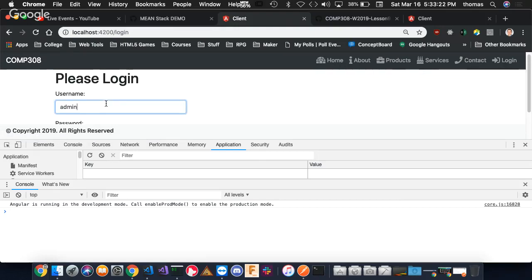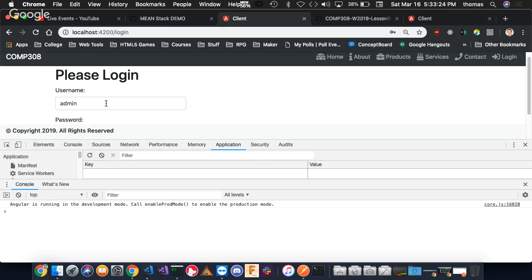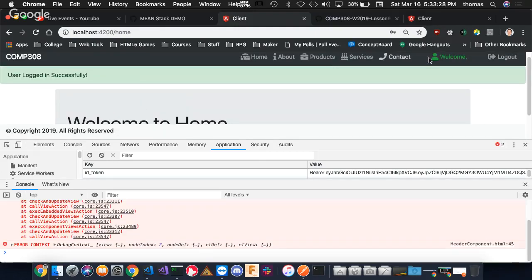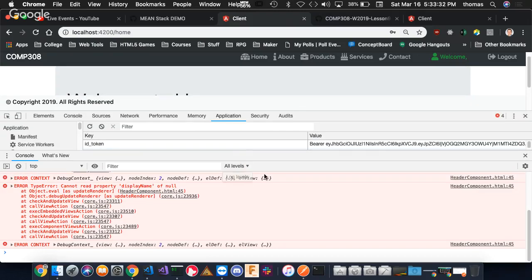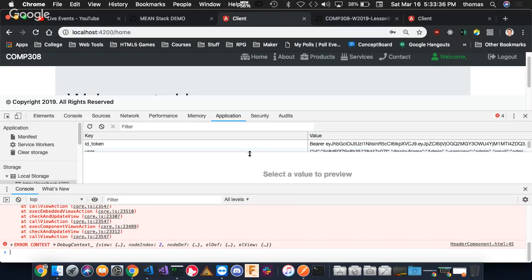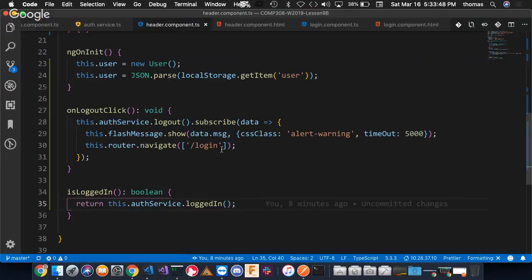So I'm going to go admin. We know there's admin user. 1, 2, 3, 4, 5, 6. And then press enter. Okay, so we say welcome. We're still getting admin. Here's the bearer token. We're getting all this good stuff. It's something very stupid, I'm sure. But here is the information. We're getting user. Their display name is admin with a capital A. Username is admin. And so we got the user information. So let's take a look at the HTML.